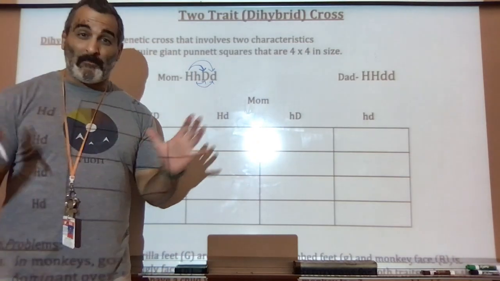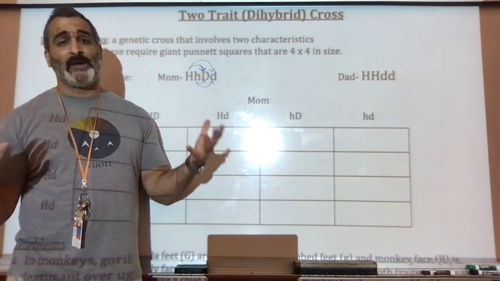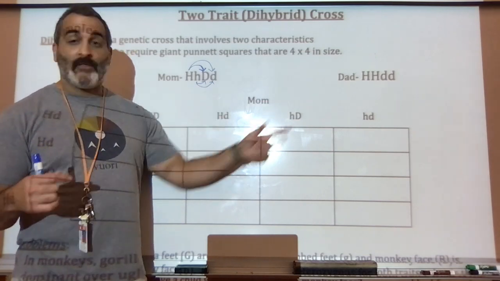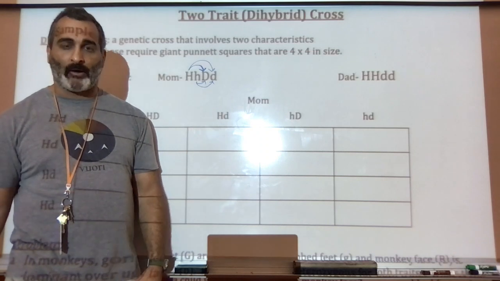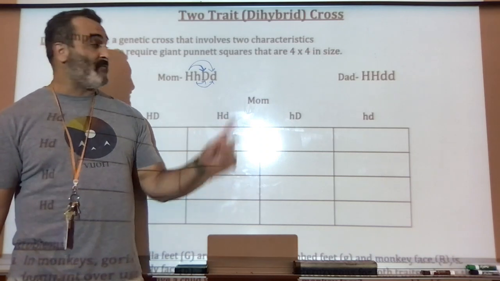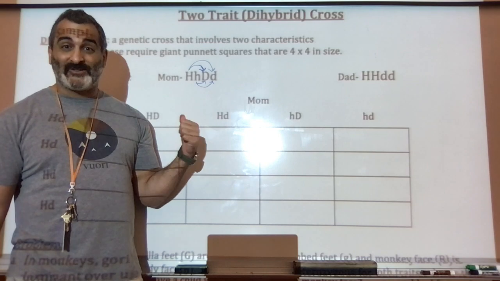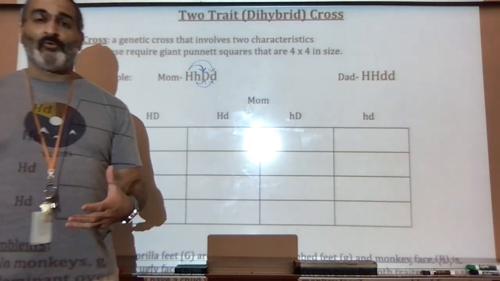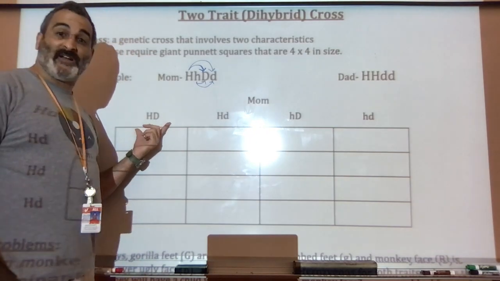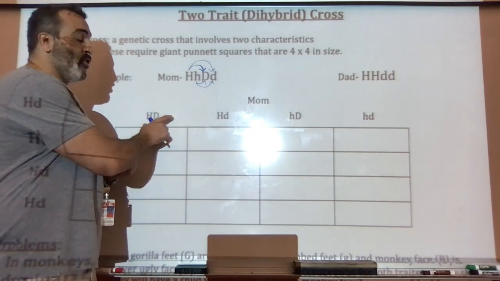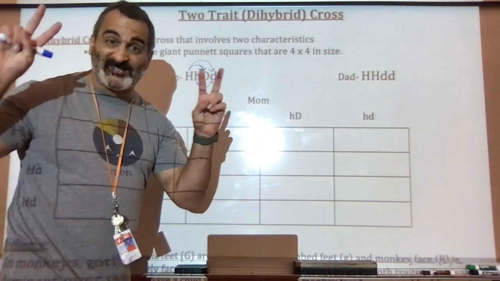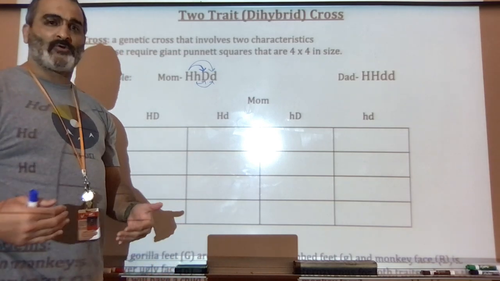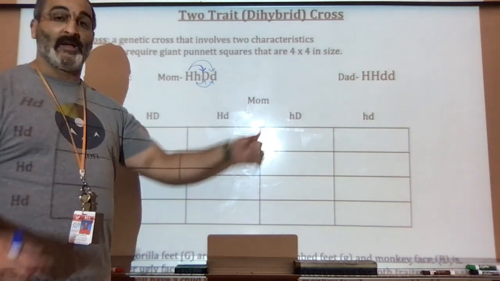I'm telling you right now, the biggest mistakes I see during the school year when people are doing these problems, they don't draw the arrows, they screw up the possibilities, and then the problem is wrong, okay? More often than not, the students get the parents correct. They just don't get the possibilities that they can pass down correct. So what have I shown you right now? I've split them in half. That is the law of segregation. I've also shown you all the ways that they could assort themselves. That is the law of independent assortment. So the law of independent assortment and the law of segregation are taking place here, okay?